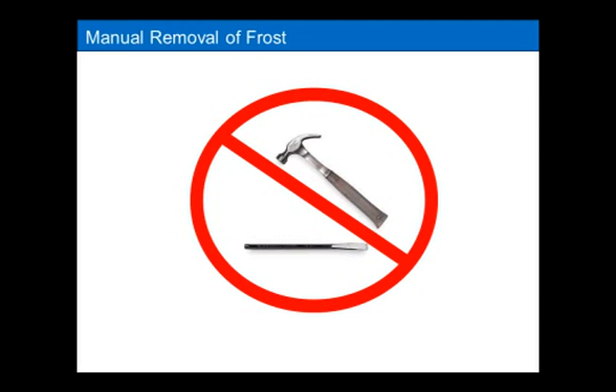When and if you have to defrost a coil, be diligent, be safe, but don't go crazy with a hammer or a chisel or a knife. Don't scrape the ice off. Don't chip the ice away. Best approach is with a heat gun. A heat gun works very well. Just be careful about the surrounding plastic components. The heat gun could cause some damage to any of this plastic molding or plastic framework around the evaporator. So be careful with a heat gun, but it is much better than using a chisel. It's much better than using a hammer.